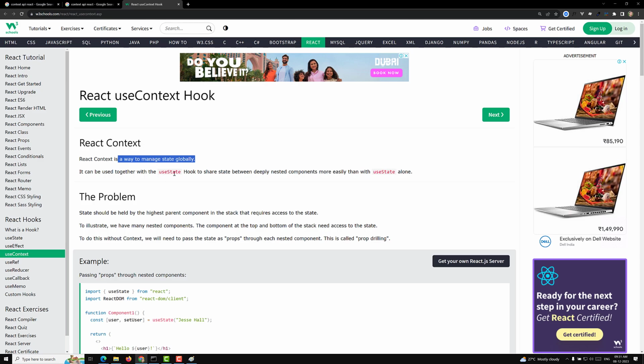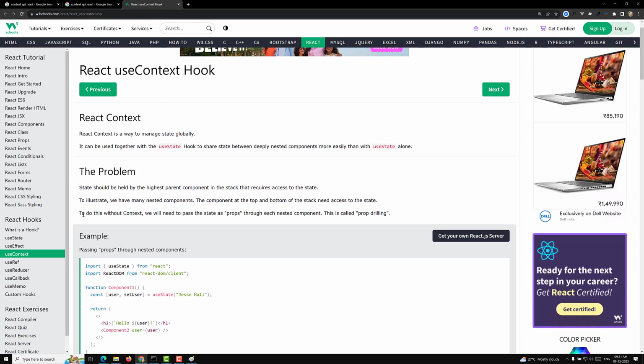It can be used together with the useState hook to share state between deeply nested components more easily than with useState alone. So we can pass the data to deeply nested components more easily. Previously we used to send it as props drilling. To do this without a context, you need to pass the state as props through each nested component.